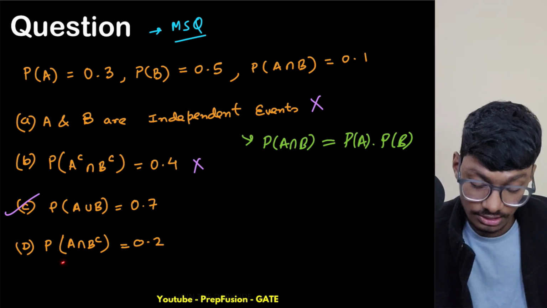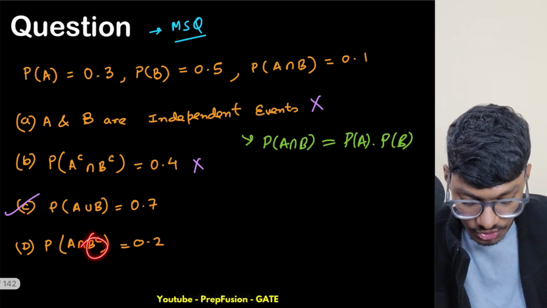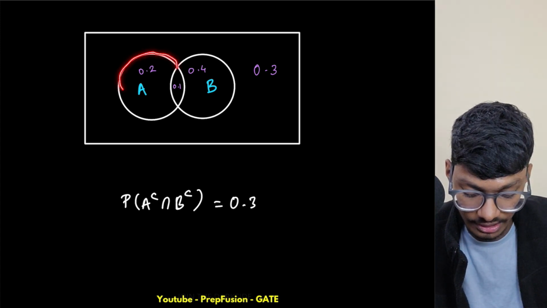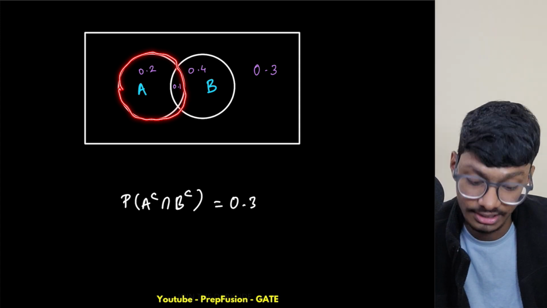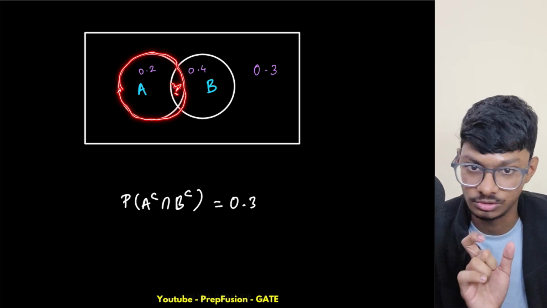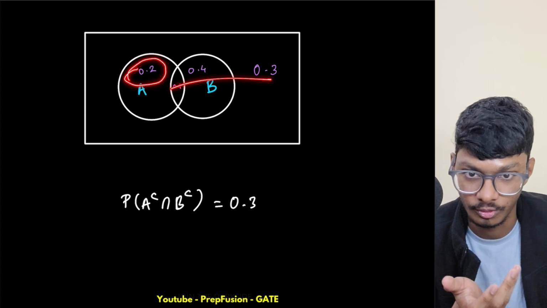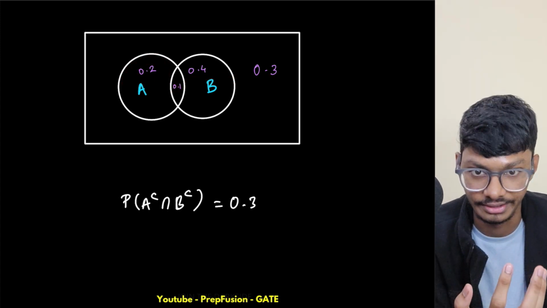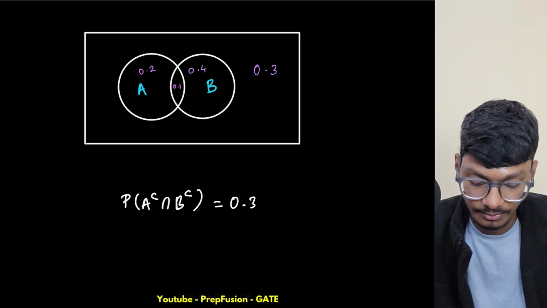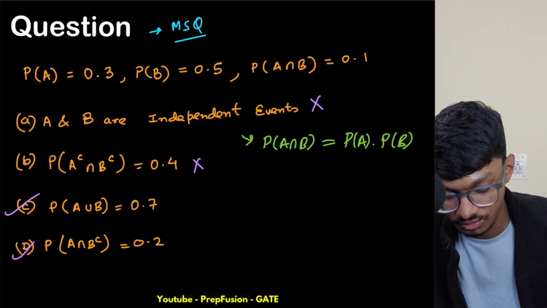Now what is this? This is probability of A intersection not B. So B shouldn't happen, but A should happen. So where is A happening? Here. Okay, but it is telling us that A is happening fine, but B shouldn't happen. So in this region A and B both are happening. I have to remove this part. So after removing this part, obviously we get this probability 0.2, right? That's what we did first, when you draw the Venn diagram. So after removing this, I get 0.2. Simply my answer will be 0.2. So here this is true. Yeah, 0.2 is in the option, so this is true.